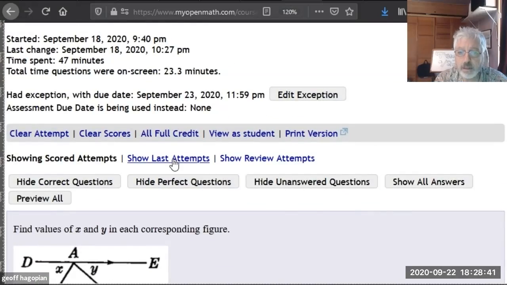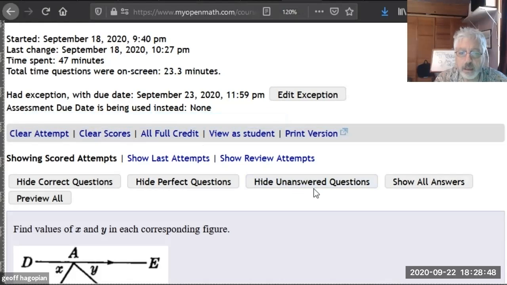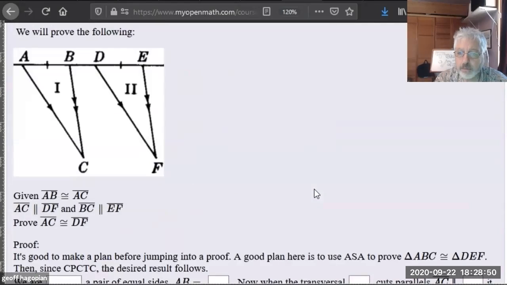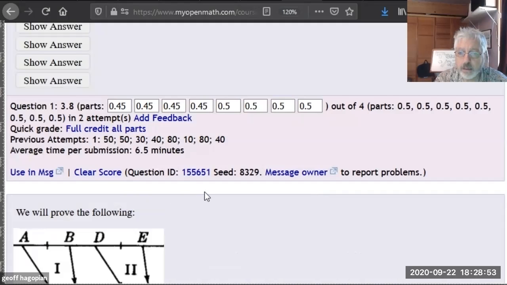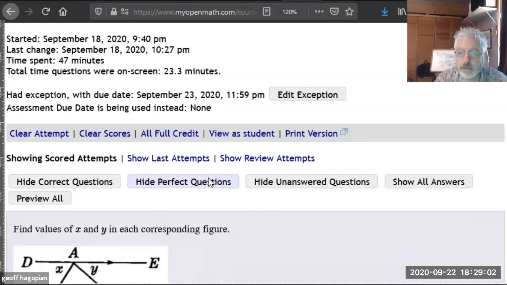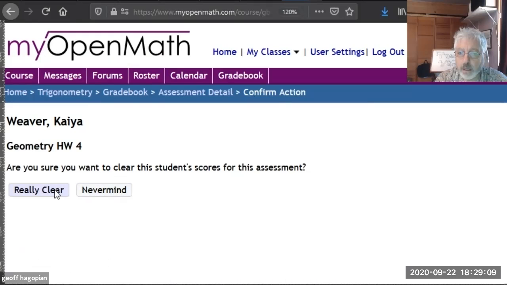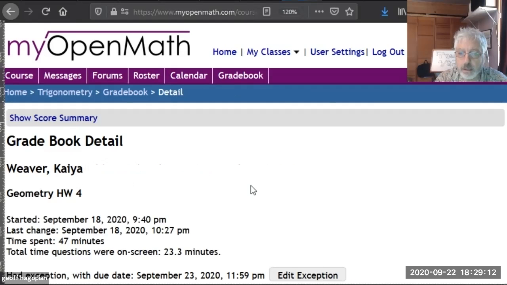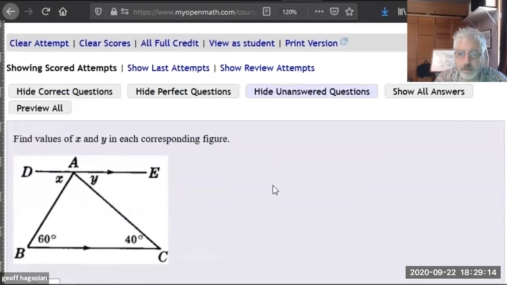Okay, so that's good. Oh, so I'm not in the grade book is the problem. So let's see, how do I show? So are we looking at just the first problem? No, so you got that one right. You could clear all the scores. I mean, I only have questions 1, 4, 5, and 6. Oh, okay. That makes it simple. Clear. I think this is just for you, right? Yeah. Really clear. Okay. And if anybody else would like me to do something similar, let me know.